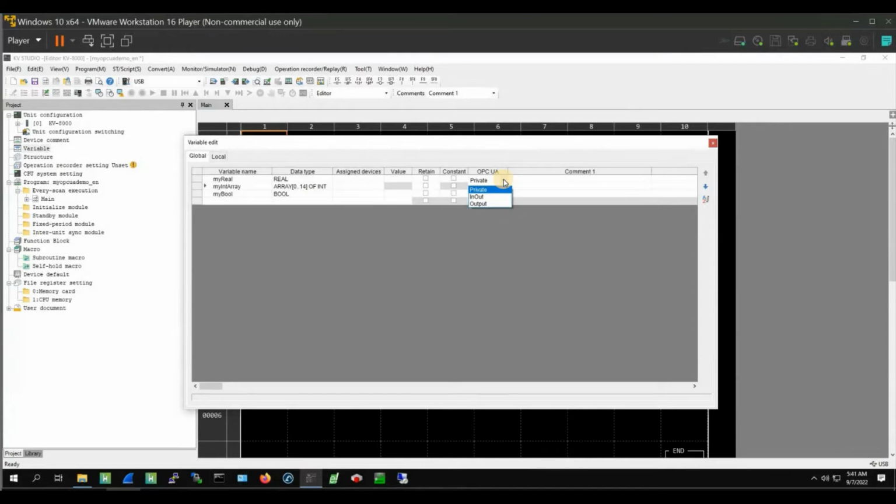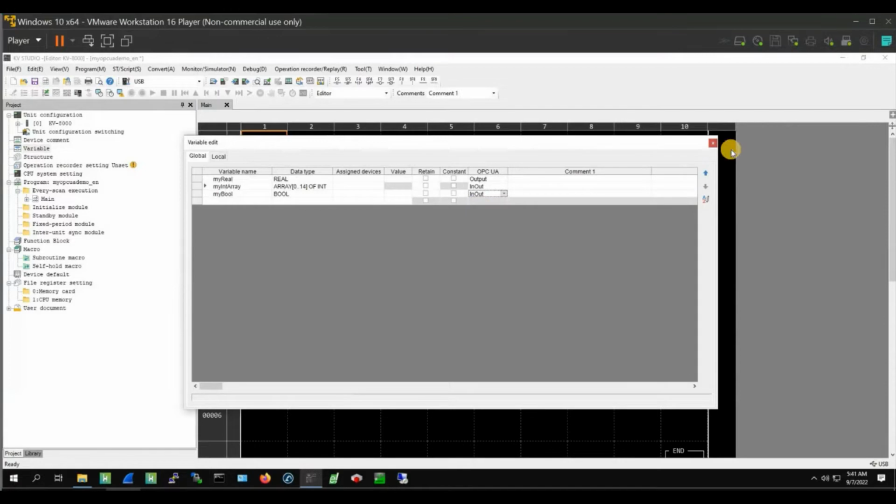In out is an option that allows the client to write or read your variables. And finally, output is a setting for read only. The second one is in out, and the last one is also in out.